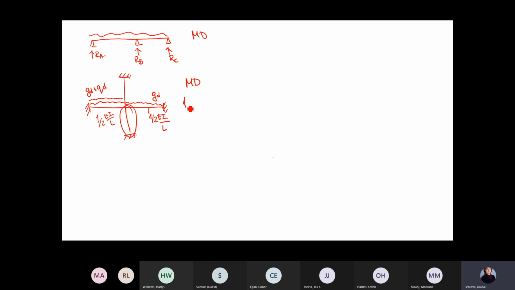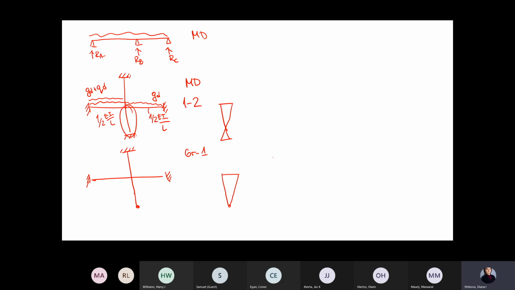If this is level 1 to 2, I'm happy if you have a fixed support at the bottom. If this is level ground floor to level 1, you could consider introducing a pin at the bottom and carry out the exact same analysis. The only difference is that in the first case, you're going to have a diagram that would be something like this, or the other way, depending on the loads. And on the bottom, you're going to have a diagram that looks like this, right?